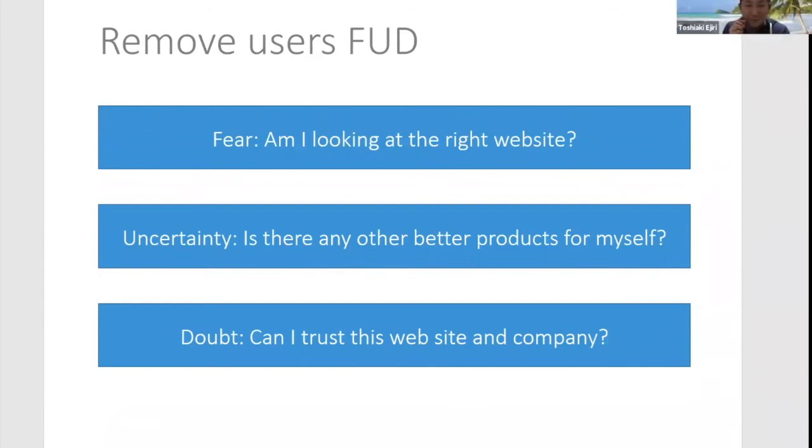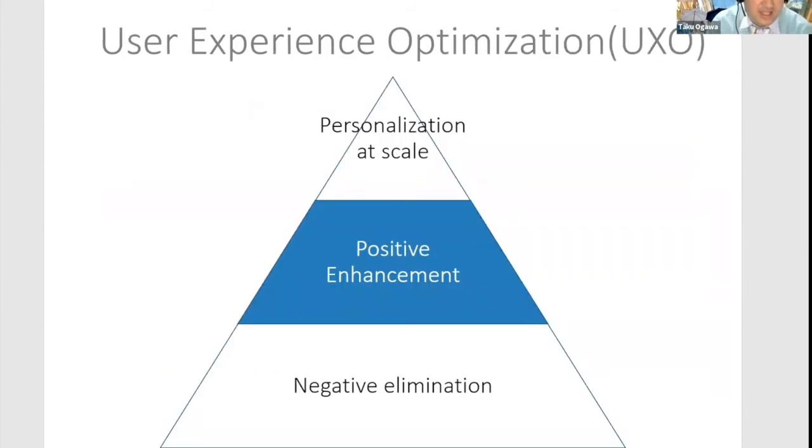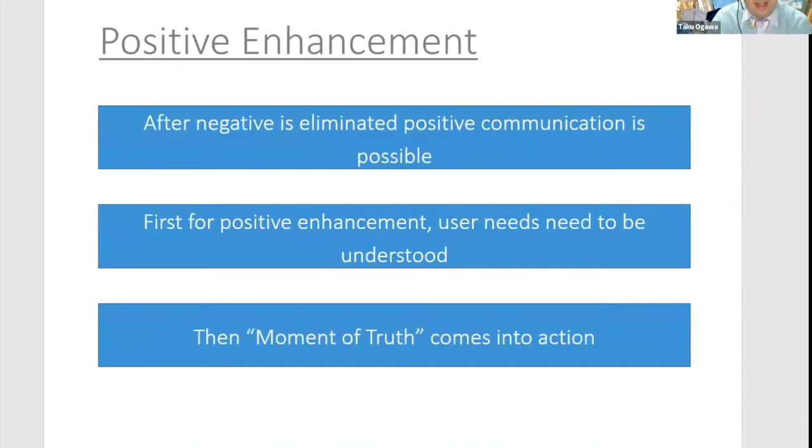Okay, you're welcome. So the first thing is to remove users' fear. The second part is positive enhancement. So what is positive enhancement? After negative is eliminated, positive communication is possible. So it's no good saying that your site's interesting, wonderful, or your product's the best if you cannot remove the negative. Elimination hasn't been done. So first of all, for positive enhancement, users' needs need to be understood.